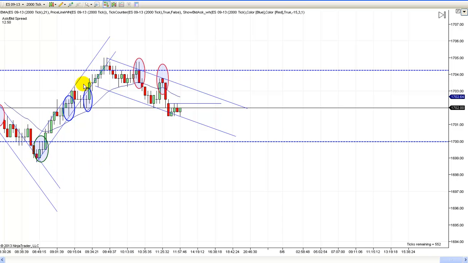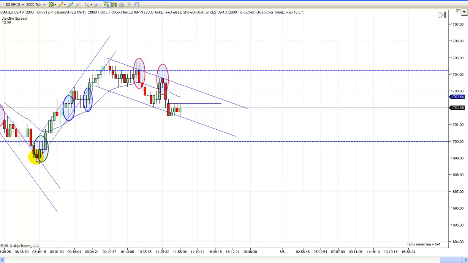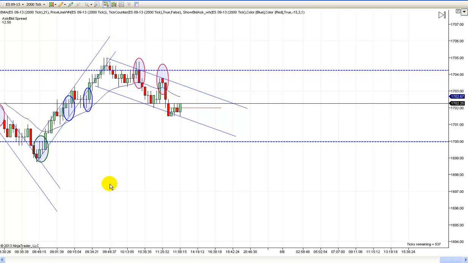And doesn't mean nothing, like I said, nothing's written in stone. They won't always get filled, but most days they will fill that gap. And so, it doesn't mean they won't run it down 10 points before they go fill it. They'll run it as low as they can. But there was strong support here, and they probably just wanted to trap the shorts, and that helps them run it back up here to fill the gap. I mean, there's all kind of tricks that the markets play.